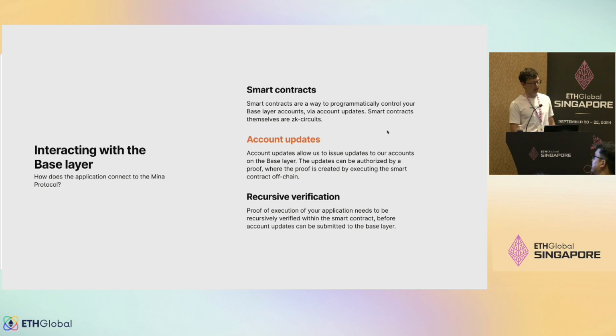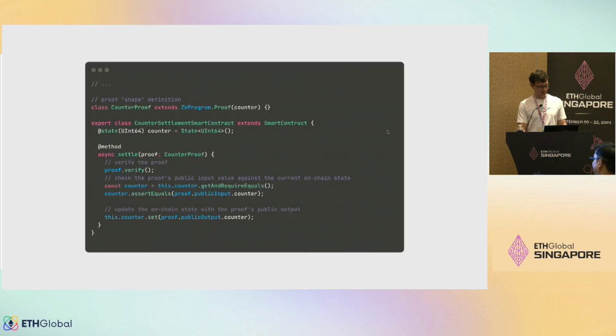Awesome. So how do we now take that programming model and interact with the base layer in a way that has a common language? The way we do that is using smart contracts. That's a primitive that is also offered by o1js, and it's used to interact with the Mina layer 1. Part of the protocol are account updates, which are write instructions towards accounts. So we're going to say, okay, update the balance by subtracting 1,000 or whatever. Let's skip that for now. So that's an example of a smart contract. It has a slightly different API.